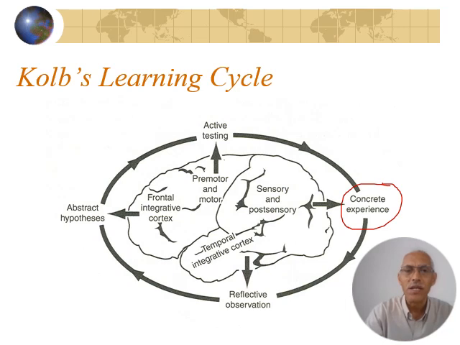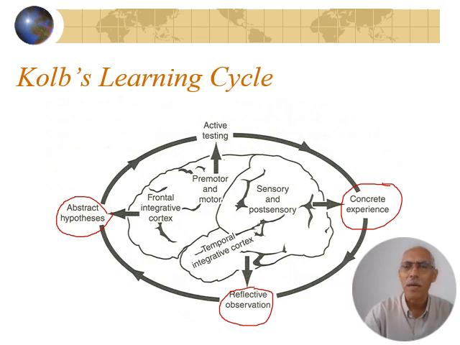The students will go to the point where they will be reflecting on what they have gained, on what they have experienced. They may have been doing something, they may have been learning, reading. Now they would reflect on that and try to make sense of what they are learning. So you can see it is very much connected to the way our brain is divided, very broadly as I said. So it reflects on the learning experience that the students had, tries to make sense of it, and once the student has made sense of what he or she has learned, then they'll be thinking, what shall I do with it?